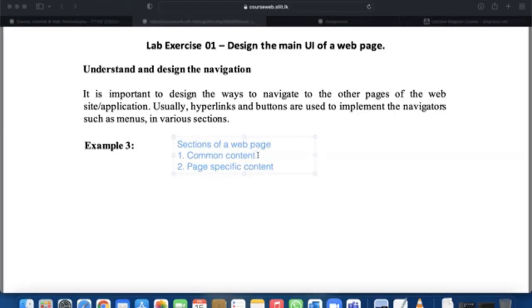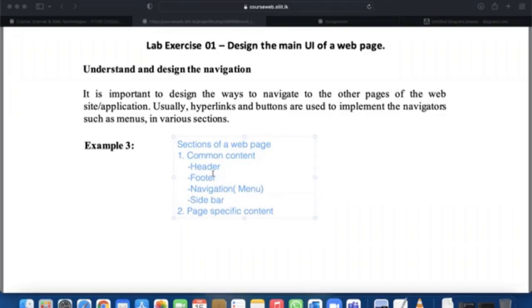So in the common content, we have, like this, maybe we have header, footer, then the navigation, and the navigation means like the menu. Then maybe we will have the sidebar menu.